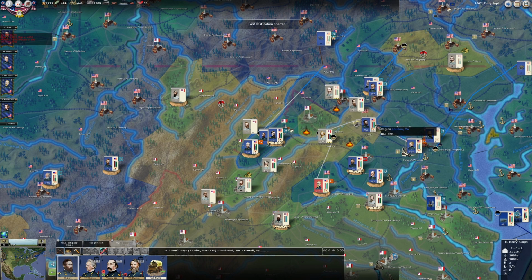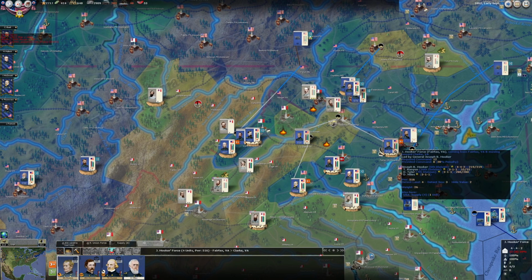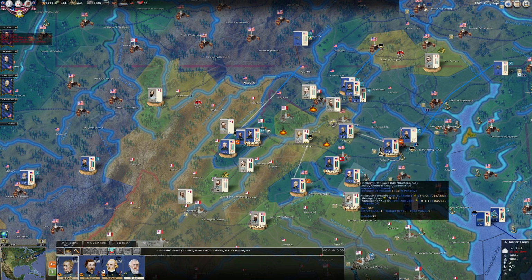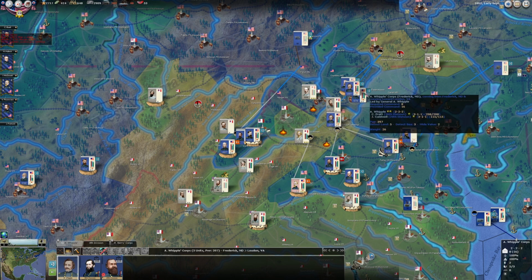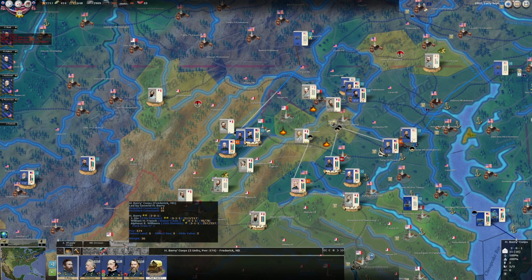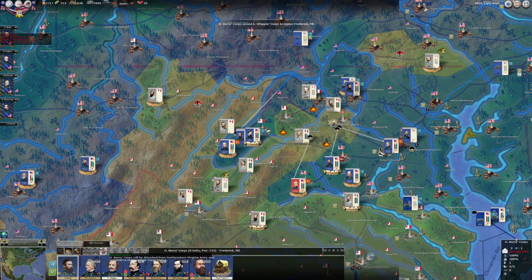Okay, you gentlemen, you're going to have to ignore the annoyance in the back there. We're going to have to send Hooker's force, and Hooker's force is in position to deal with these guys. You guys are going to have to come in. Can I merge these two corps? Not quite.